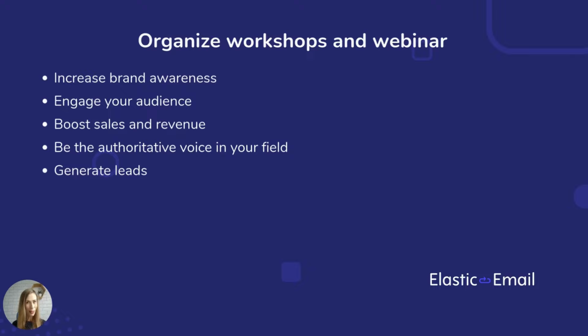Once you decide to organize a webinar or a workshop, you have to decide the topic and the platform you want to hold your workshop or webinar. You can organize it on YouTube, on Zoom, eWebinar, BigMarker, Livestorm, but you have many other platforms to choose from. Then you set the time and date and, well, let people know about it.